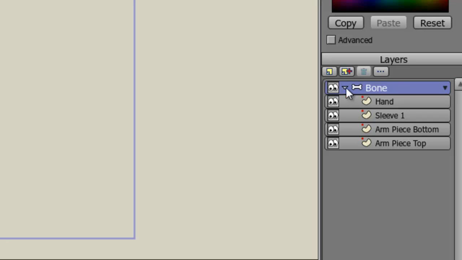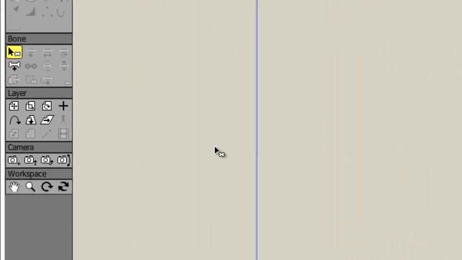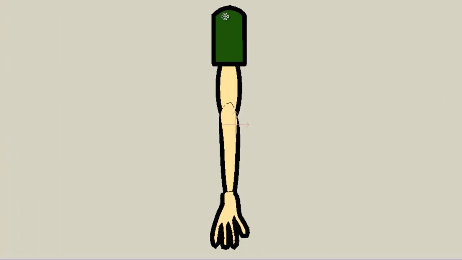The next step is to add some bones to the bone layer. So make sure that the bone layer is still highlighted. And then come over here to your toolbar and select the Add Bone button. Now we're going to start at the top and create three separate bones. One for the top section, including the arm part and the sleeve, and then the middle part of the arm, and then the hand. And it's important that we go in order because each bone will react accordingly to the other. So make sure you start at the top and you go downward.